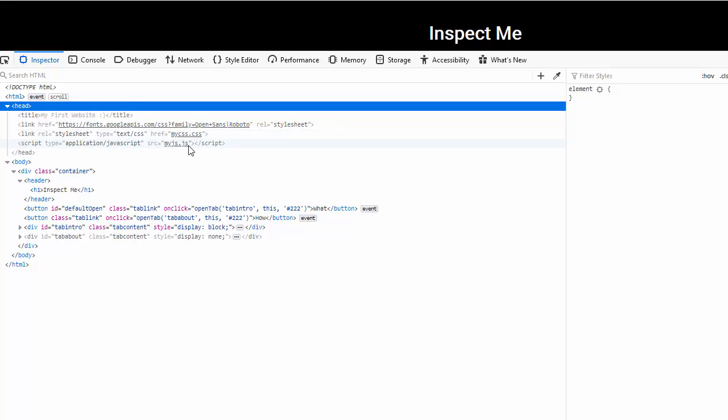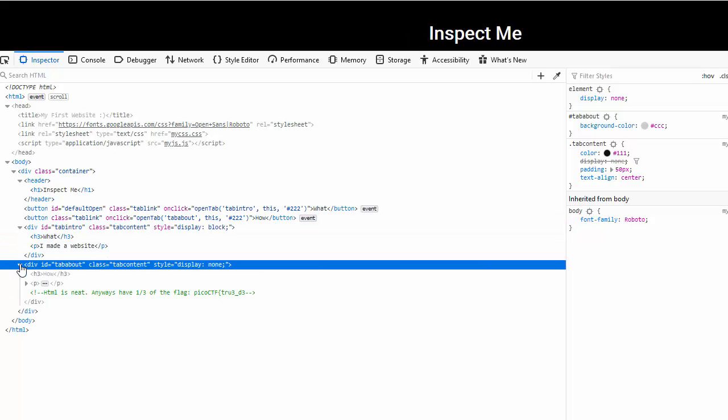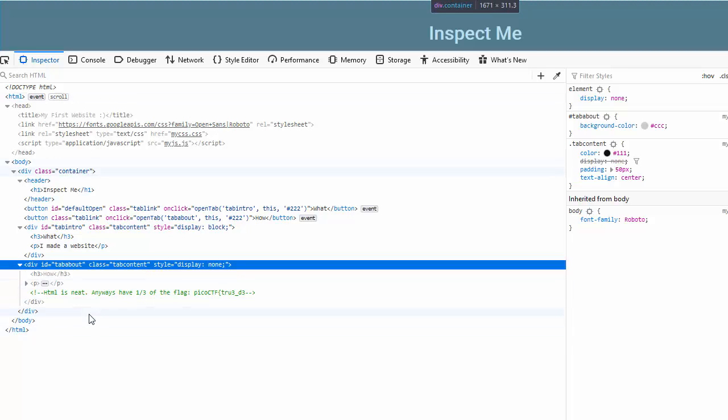And we also have my JS, or my JavaScript. I'm guessing my is the author here, right? And let's click a little further down here. Nothing. And one more time. And yes. Okay, so here we have the first part of the flag.